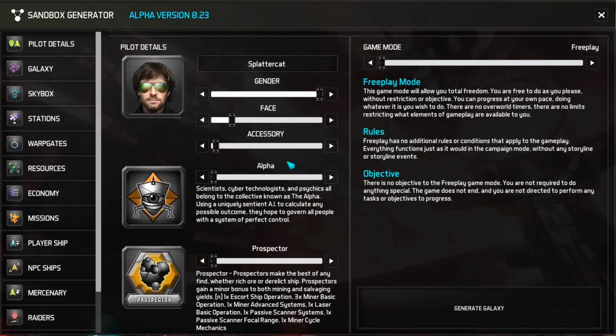We've got to choose what faction we are a part of. The factions are the Alpha. They are scientists and cyber technologists and psychics. We have the Tech Sub faction. They are the research and development and kind of transhumanist faction. We've got the Civil faction, which is effectively the people that give you entertainment and the underpinnings of a working society along with civil engineering and whatnot.